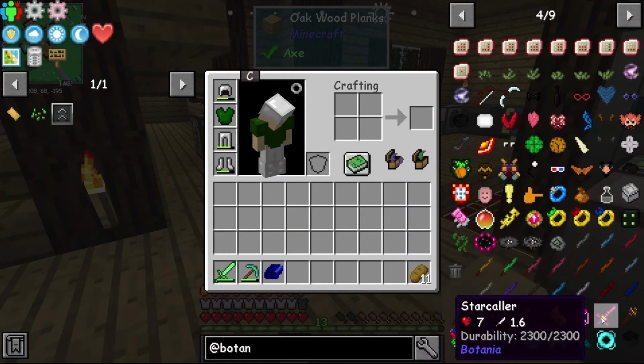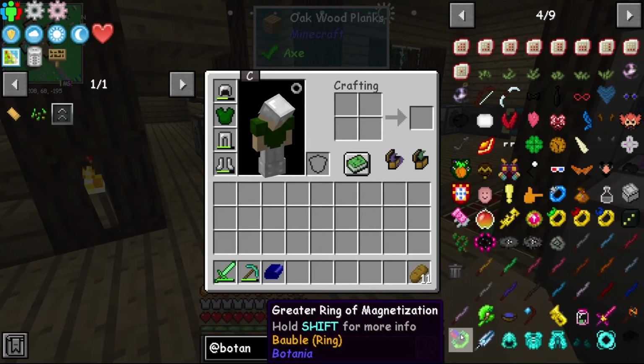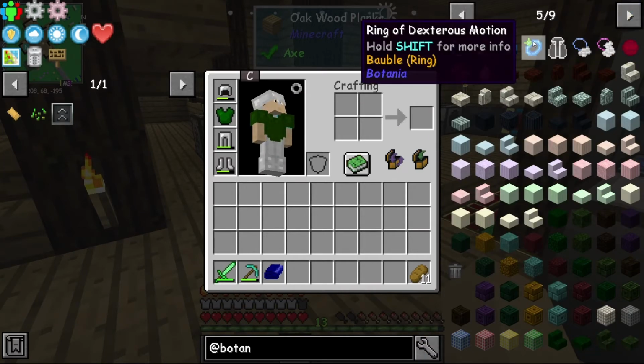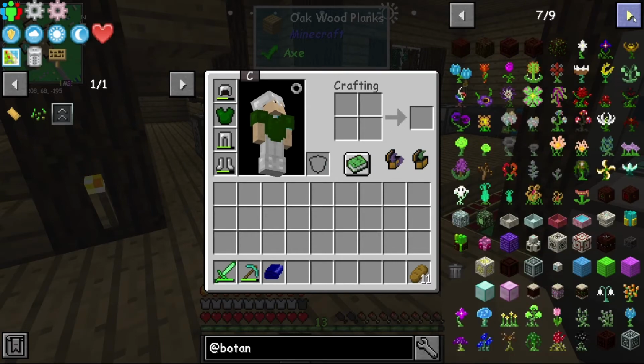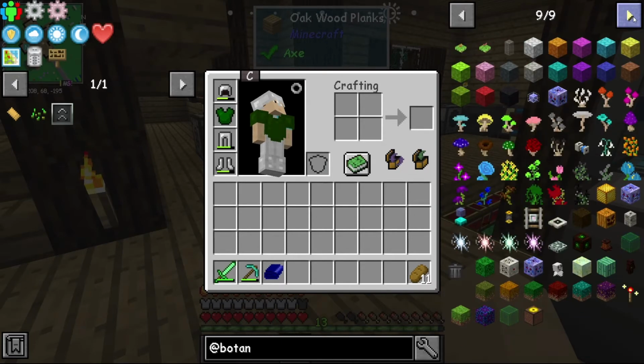Oh, the Star Caller. 7 attack damage, 1.6 attack speed. Was that sharpness? I don't know. Durability 2300. That's pretty good. Greater Ring of Magnetization. There's a lot of stuff on here. Ring of Dexterous Motion. What is all this stuff? I've never really got into Botania. I've seen a lot of people get quite into it, but I've never done it myself. It's mainly just the start of the basic stuff.